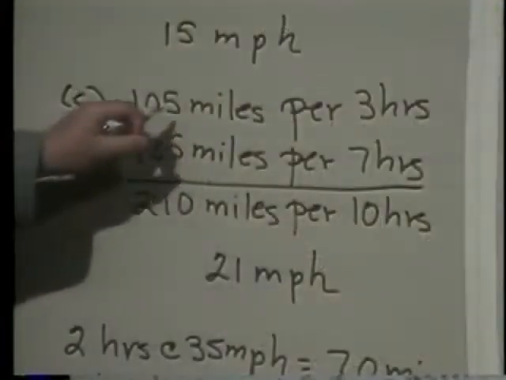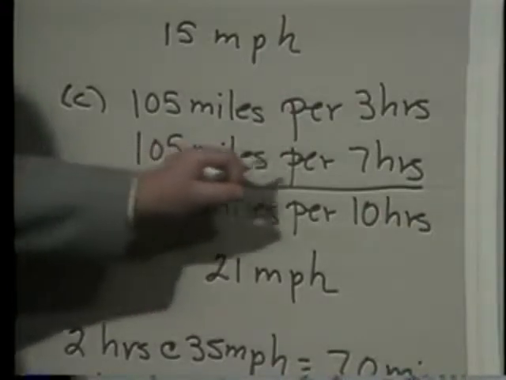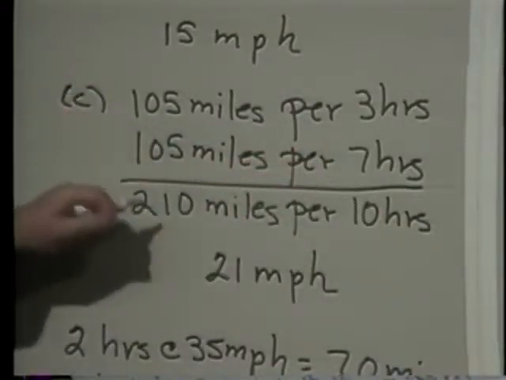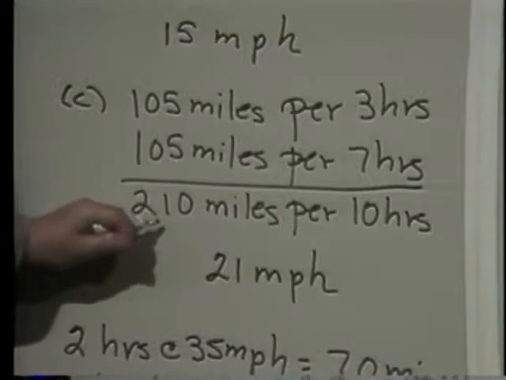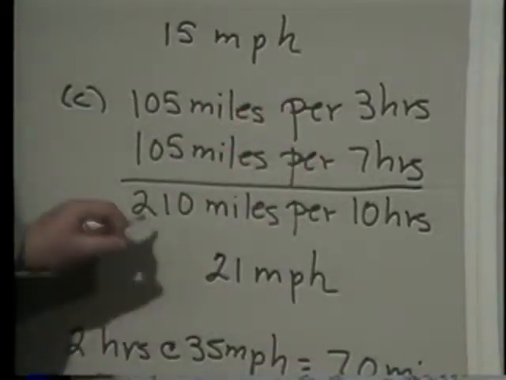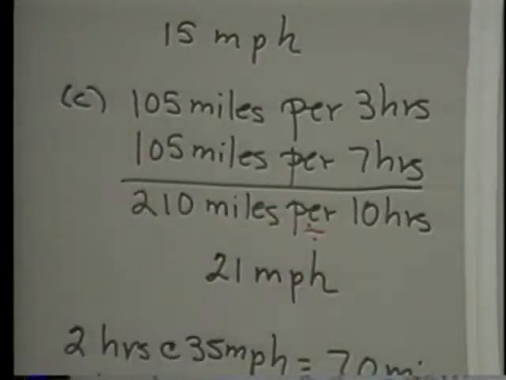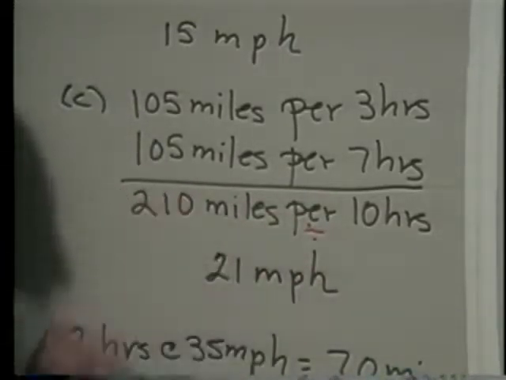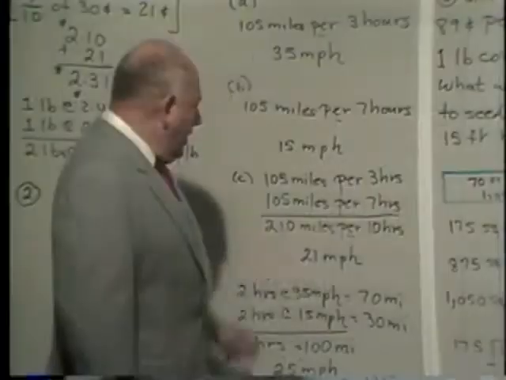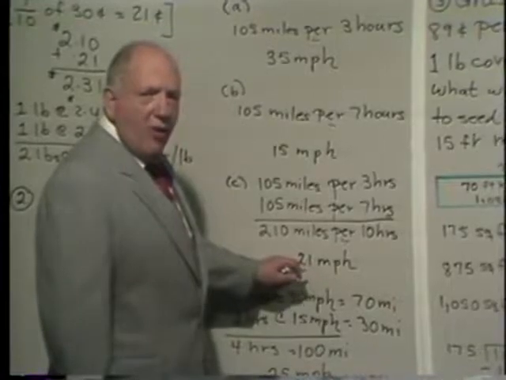The first way you went 105 miles in 3 hours. The second way you did the 105 miles in 7 hours. So altogether you did a total of 210 miles. It took you 3 plus 7 hours. That's 10 hours. 210 miles per 10 hours. Just divide both sides by 10, that's 21 miles per hour. And as we indicated, that comes closer to the slower speed.